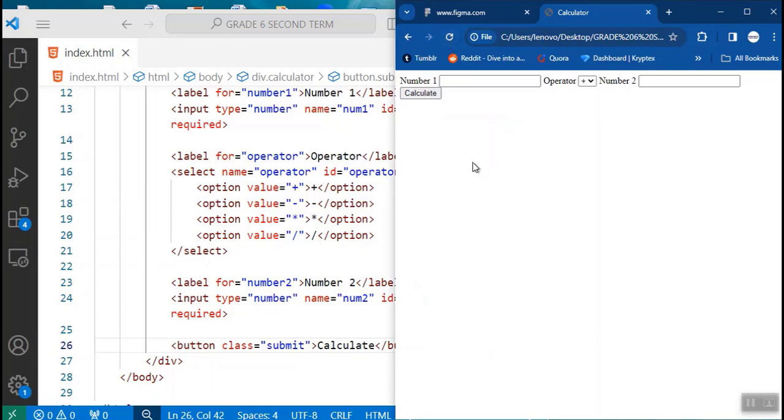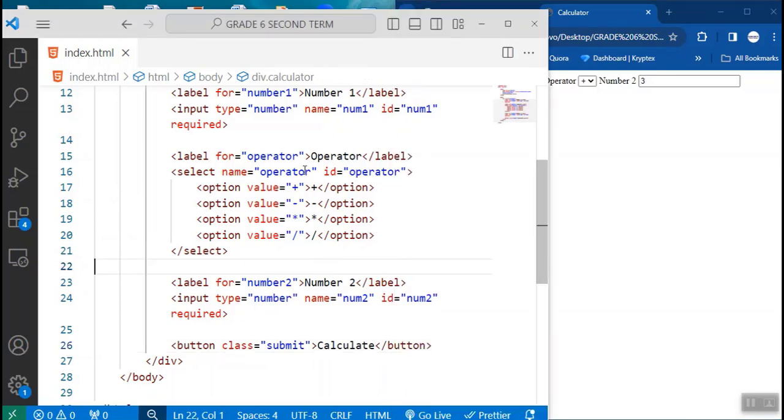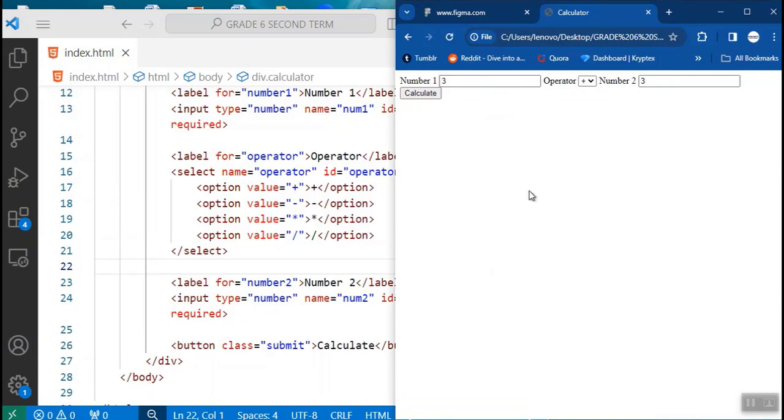That's it for now. If I fill in these fields, this is addition, I put another value, I click, nothing is going to happen because this is just an empty structure. I want to make this in block form, so the operator will come down, the second number will come down, then the button will be below.